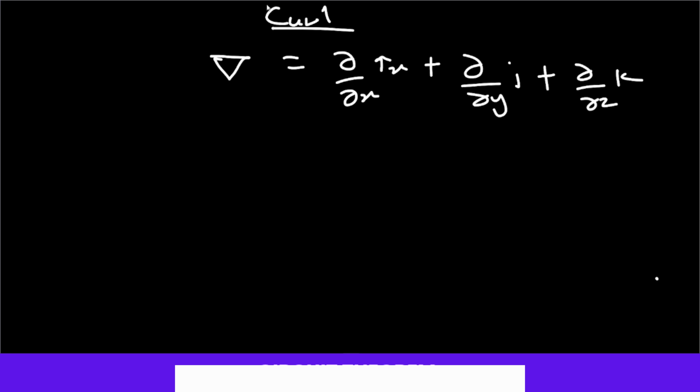When we say curl, you can use the C as cross product. When we say divergence, you can use the D as dot product. And if you find the gradient, you know that the gradient is the same as the slope. The cross product always operates on a vector and produces a vector. These are objective questions.